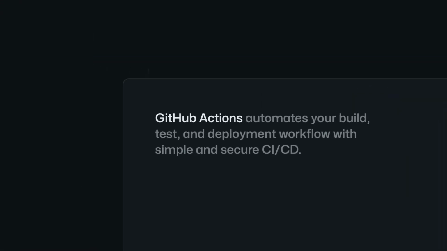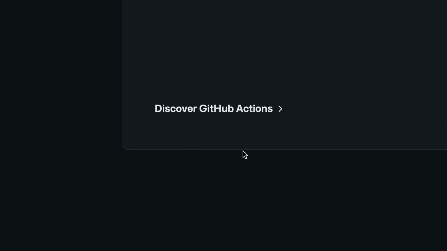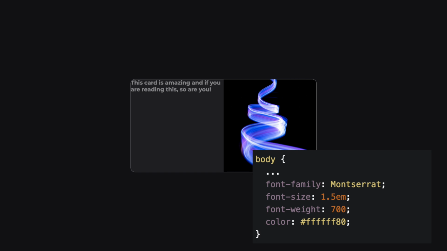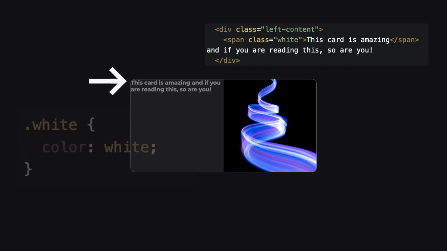We have some text here which seems to be broken up in a title and a description. In the bottom of the card we have a link with another fancy animation. We can create the different colors of the text by first setting a base color and then wrap the title in a span that changes the color to white.